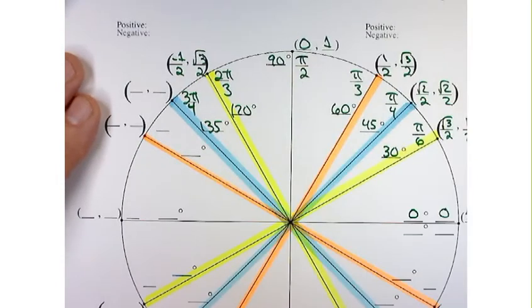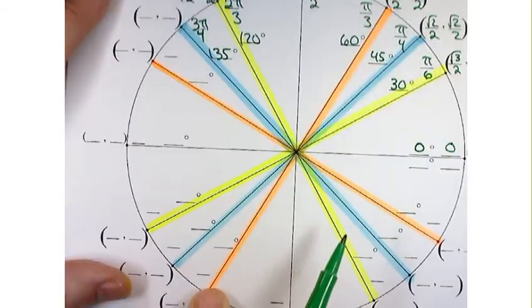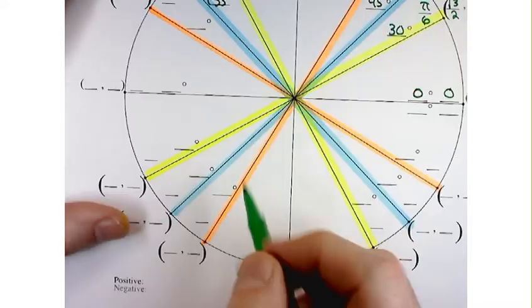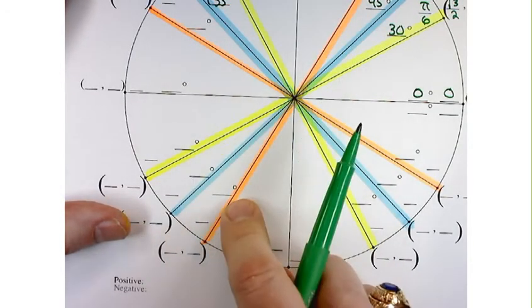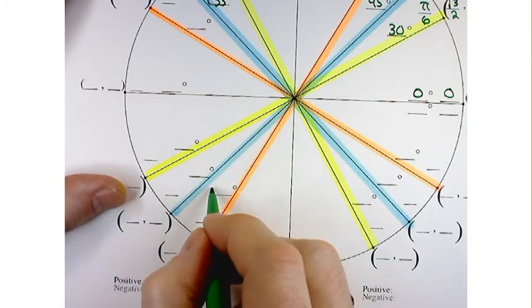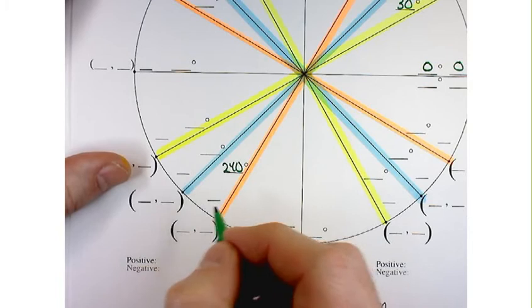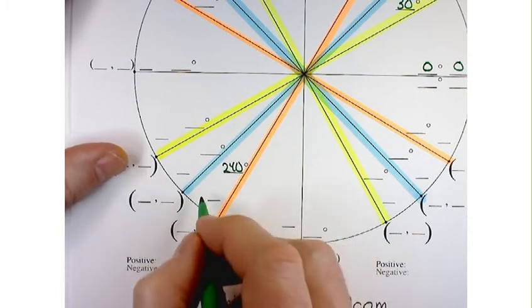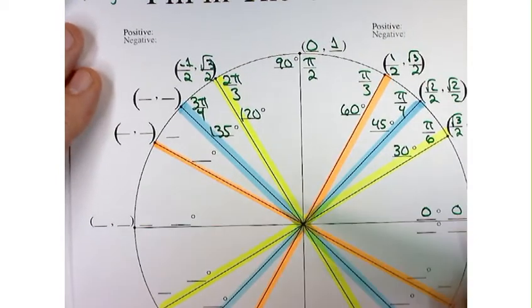Let me jump down to the third quadrant. Let's take this angle and reflect it all the way down to here. So I'll help you out here. Let's see, that's going to be 210 plus another 30 degrees. It's going to be 240 degrees down here. 240 degrees is going to be 4 pi over 3. But what I want you to understand is how you're going to get the points on that one.